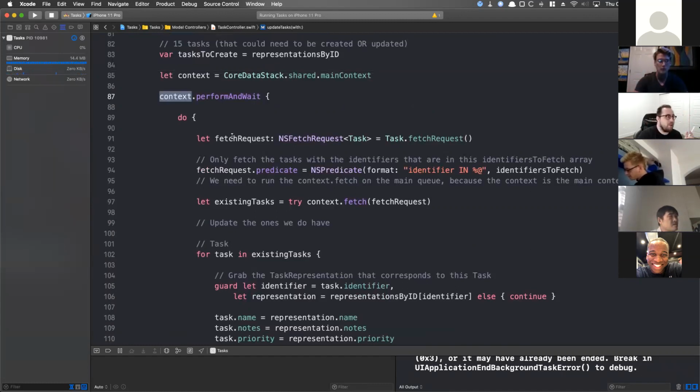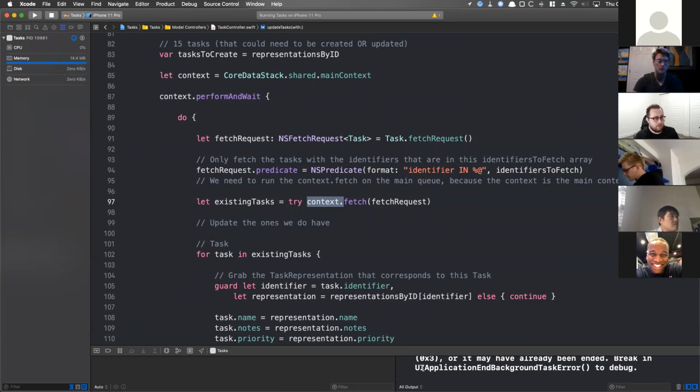So for example, if we're trying to call context.fetch on a background queue where this context is our main context, it needs to be run on the main queue. And by way of doing perform or perform and wait, we put that code to run on the main queue. And we know that it'll run on the right queue.